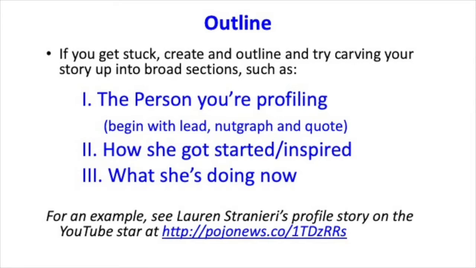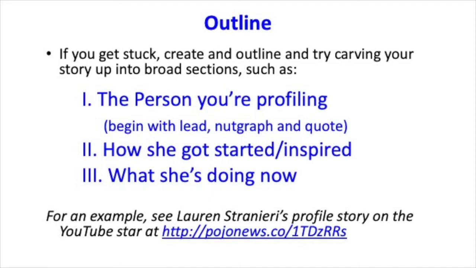For example, if you're writing a profile story, you might organize it this way. Begin by providing an overview of the person you're profiling. So start with a creative lead. It might be a scene-setting lead, an anecdotal lead, a list lead, or some other type of creative lead. Immediately after your lead, have your nut graph where you briefly summarize who the person is and why they're newsworthy. And then after that, it's good to include a quote so the reader can hear the voice or words of the person profiled.